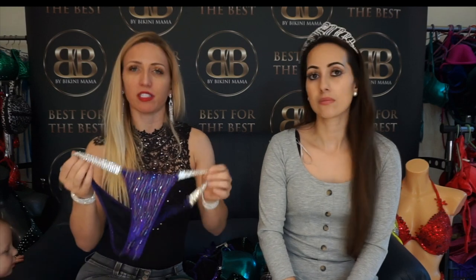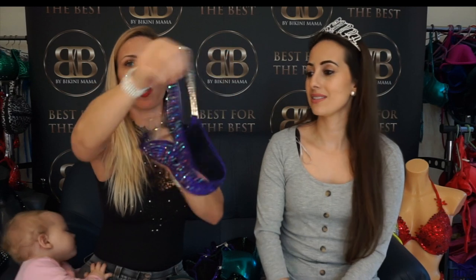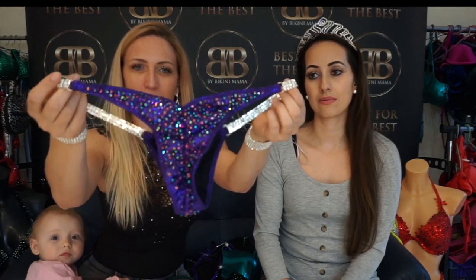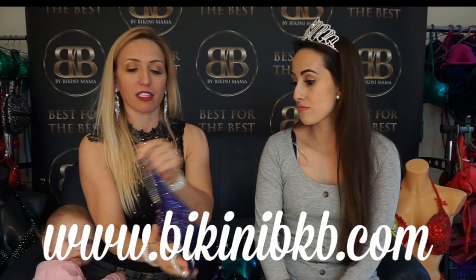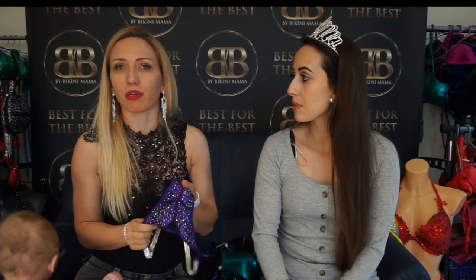The connectors can be done nicely and worn again high-waisted, but the cut is completely different. It looks almost like a pro cut, but it makes your glutes look really rounded and fuller. This is an amazing cut, and I really like this one. Some of the girls are asking for the moderate cut or Brazilian cut because they compete in a different federation and not in the UK. But again, it can be done.